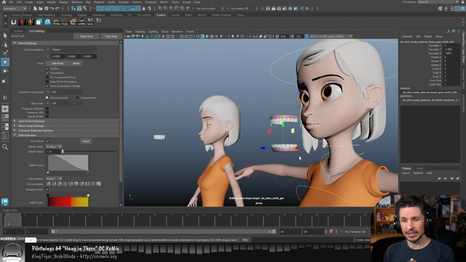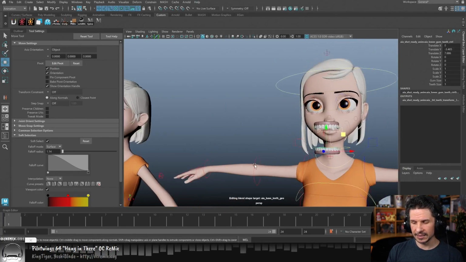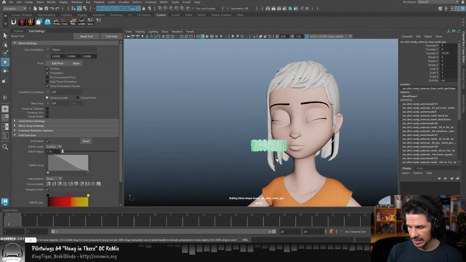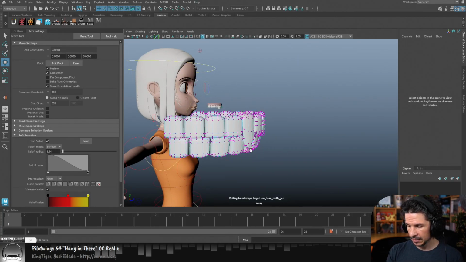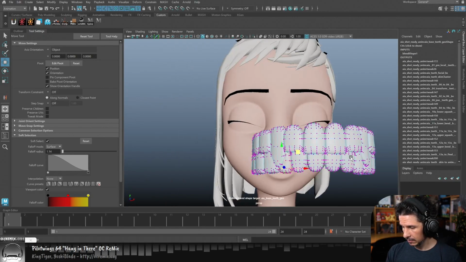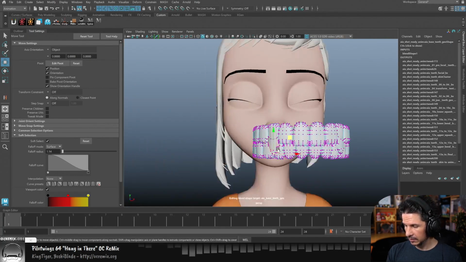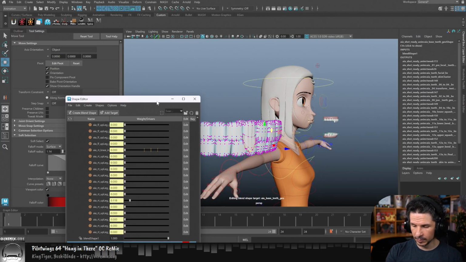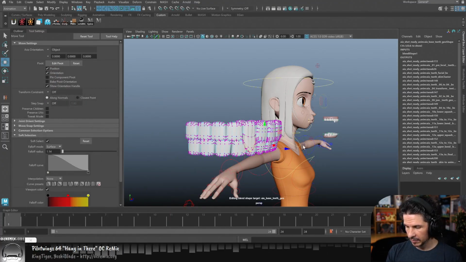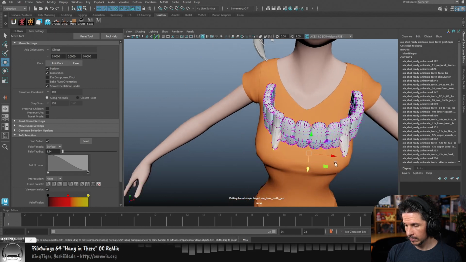Now, there's a question here. Is it true that blend shapes can only move in one axis? Blend shapes should move in multiple axes. So for example, if I select these teeth here and let's select all of this here. Let's go back, make sure I've got this in edit mode. Good. I should be able to also move these forward like so.